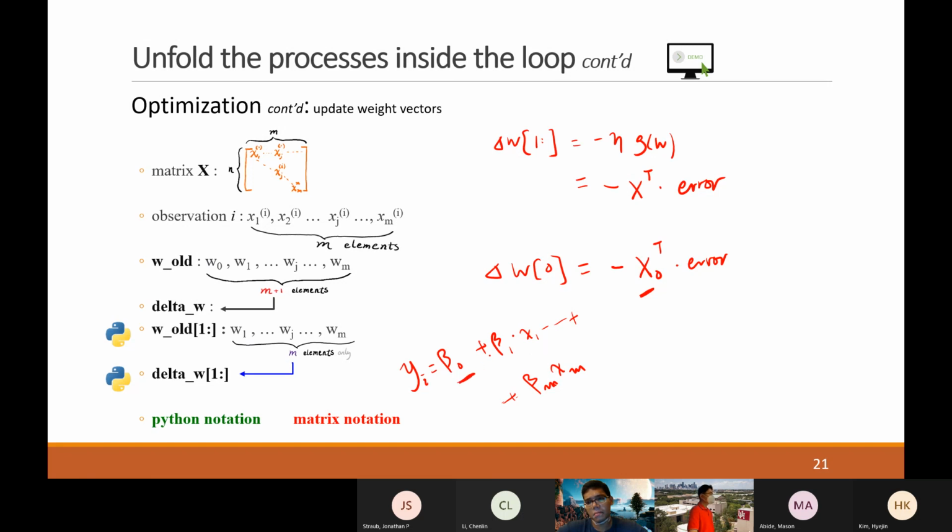But you can imagine the intercept term is also a multiplication, but it's being multiplied by a constant term, right? You can say it's a constant term of 1, which is doing nothing. But you can imagine the x associated with the intercept is 1, and it's fixed.